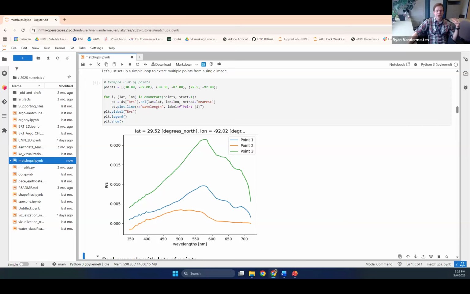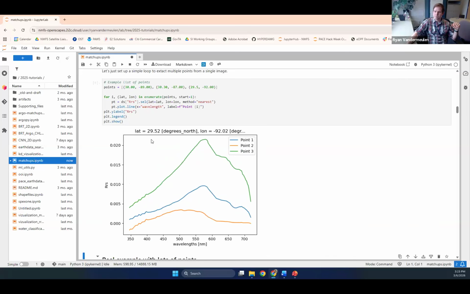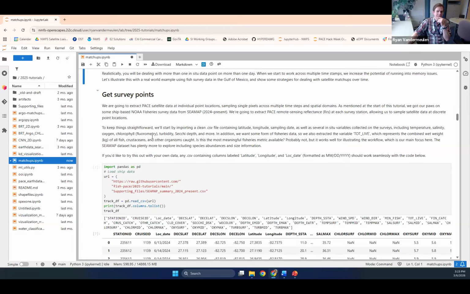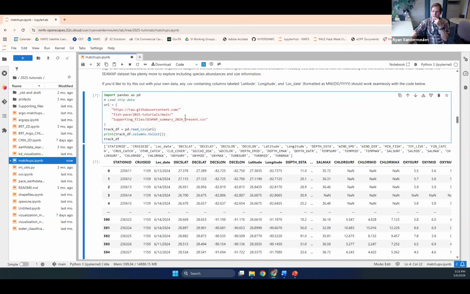So now we're going to take this into a real world scenario. As I mentioned up front, we're going to work with real-time ship-based survey data coming from SEAMAP, specifically from 2024 onward. I took the liberty of pre-extracting some data into a CSV to make it more user-friendly, so we're not pulling things in from multiple files.